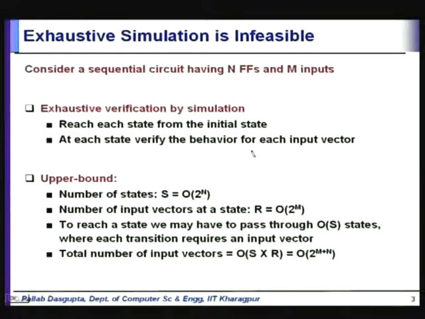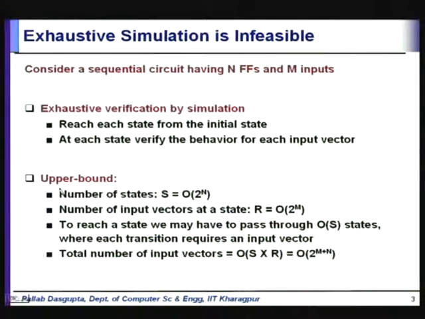So, there are two aspects of this verification: reaching all the states, and then from those states testing whether the design behaves in the correct way. Each directed test aims at reaching a particular state and giving some inputs to see how it reacts to those inputs. That is called a directed test, because we know which state we want to reach, and we know what inputs to give at that state, so that we are able to evaluate its behavior there.